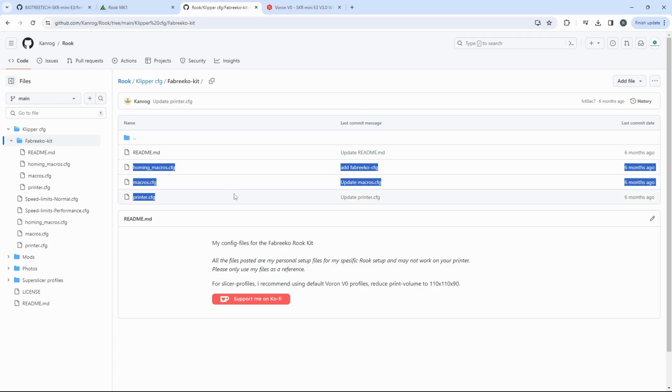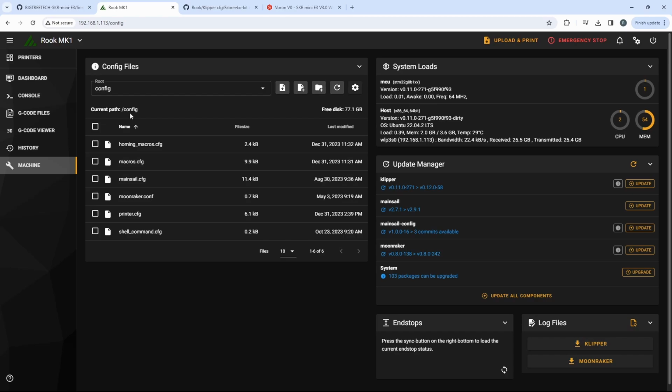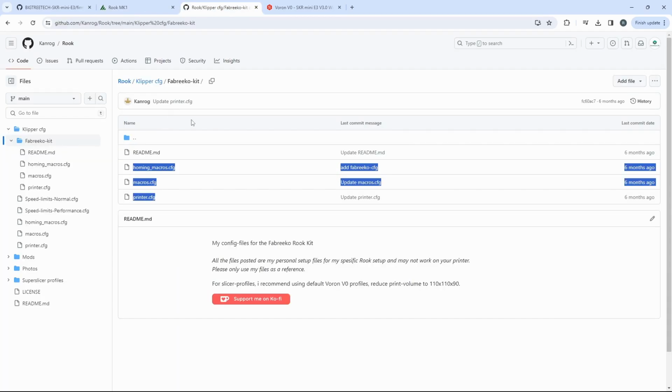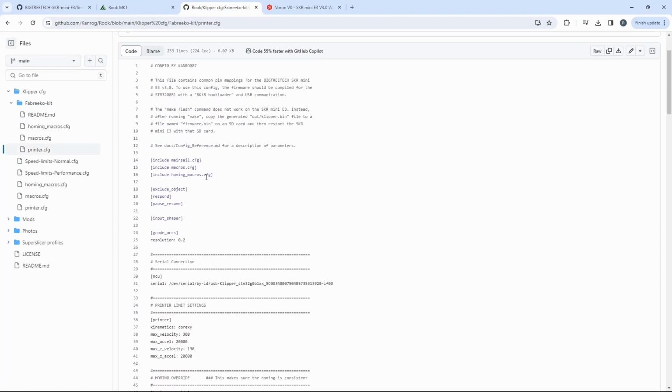You may need to change some settings in these config files depending on your printer, but for the most part, most of this stuff will be configured for you. So again, I took those config files and I put them into my Klipper. You can either download them from GitHub and upload them into here, or you can create new blank files and just copy and paste the information inside. If we click on one of these, you can simply copy and paste the information on the inside.